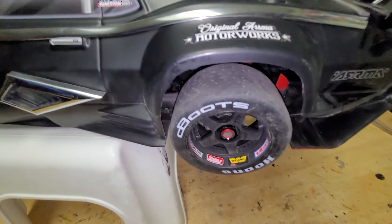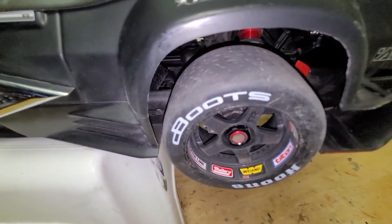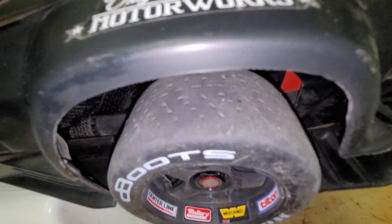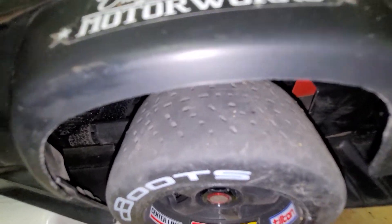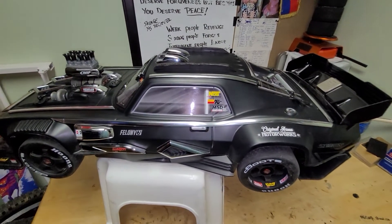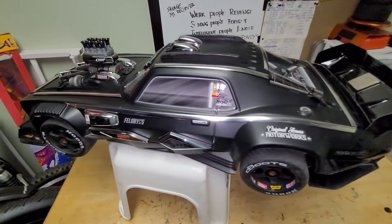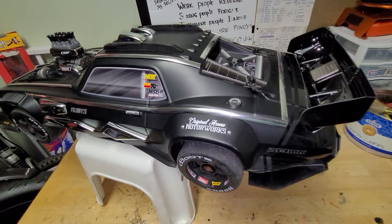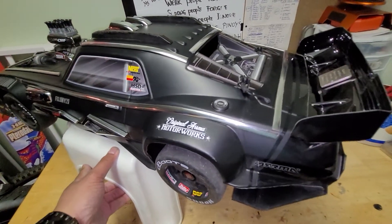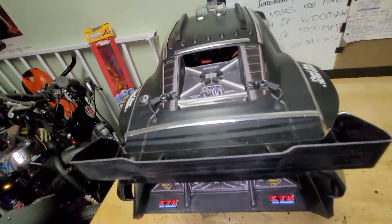These are Hoons — real-world tires used for drifting, now made for RC. This thing shreds tires. I just bought them and after one run they're almost bald — that's how much power this thing has. This is not a toy. I almost had an accident — I was looking at people passing by, lost control, and it hit my foot. Good thing I was wearing shoes, otherwise my toe would be in bad shape.